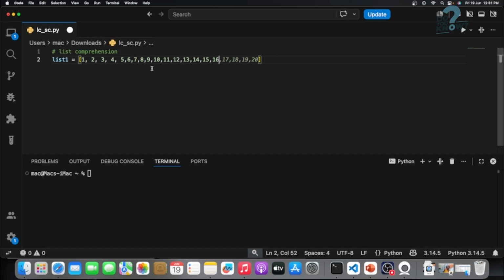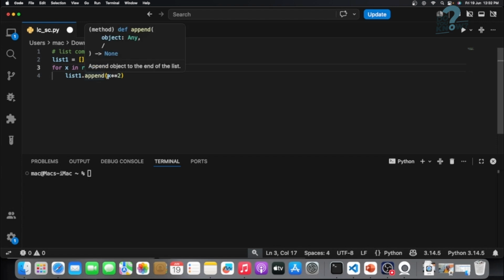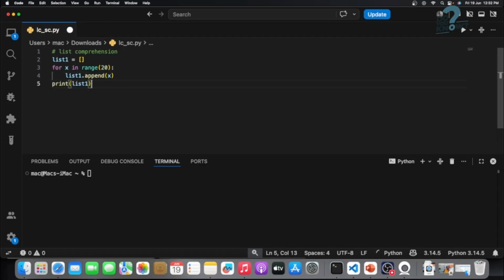What is the traditional way doing? In the traditional way, we create a blank list. Then we use a loop, for x in range, I am using 20 here, and then I am going to append x, and then print list 1.